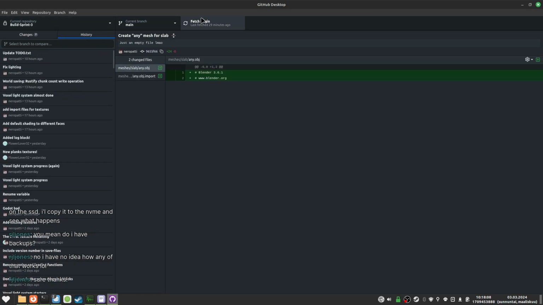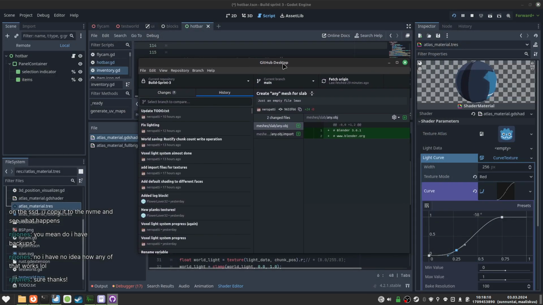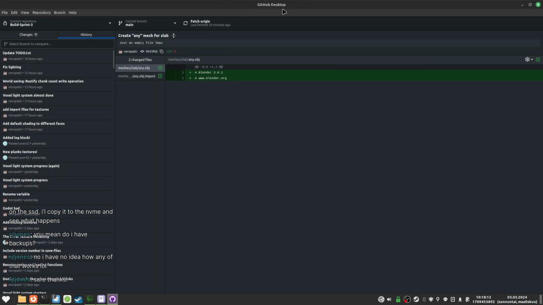I would also suggest getting GitHub Desktop. First of all, the terms. Git is a piece of software developed by the same guy who made the Linux kernel, Linus Torvalds. Git is just a command line piece of software. GitHub is a website that's centered around using Git. And GitHub Desktop is software made by GitHub that is basically a graphical interface for Git.